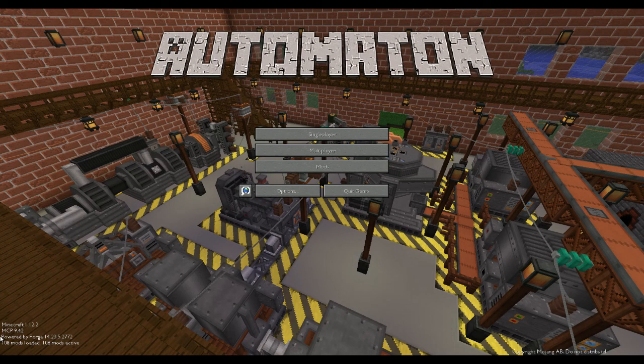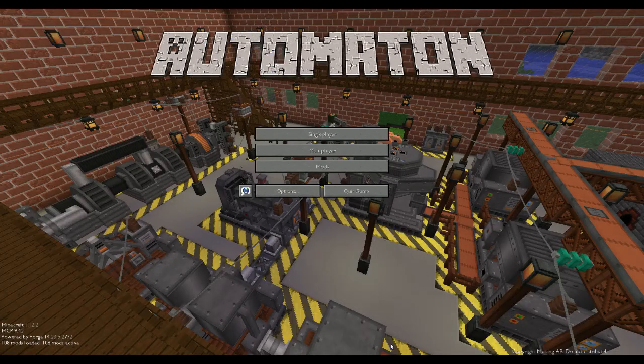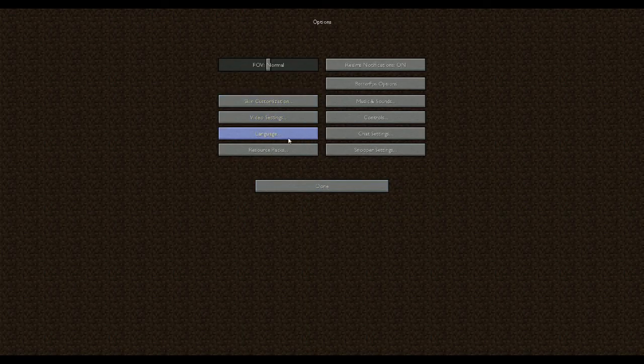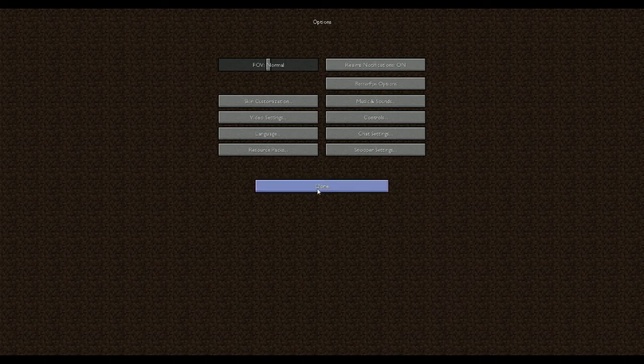It's a very lightweight pack. There are only 107 mods in it. I've added the Smooth Fonts mod because I like sans serif fonts, and I find it just looks better in my game. And I have also added a resource pack, A Little Taste of Germ. That is now my new favourite resource pack.